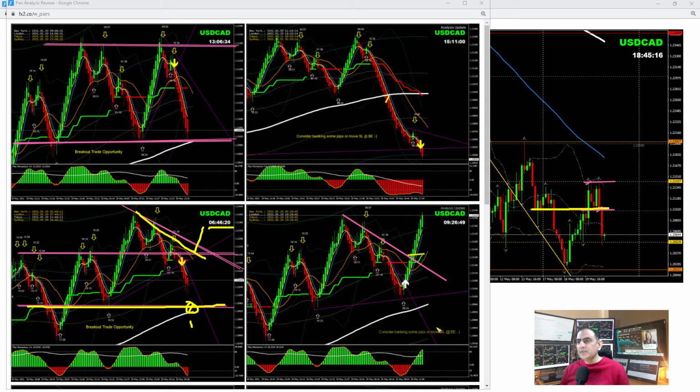As you can see here, as soon as the price reversed and broke this level, and that's what we explained to traders, it's time to take a long trade. So we had this long trade as soon as the price hit the previous high, and that's what we explained to traders. Either you can consider banking some pips and wait for the pullback, or you can move your stop loss. As you can see here, this information is provided through live audio commentary, also through analysis. So, beautiful pips.